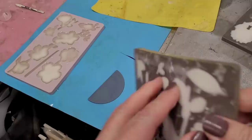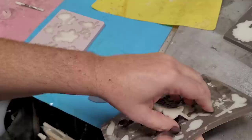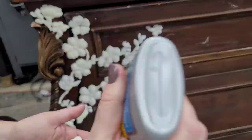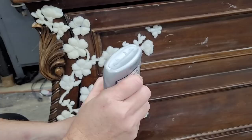Once my resin has turned completely white, I flex the mold around the edges and pop it right out. The more you let them set up, the easier they are to remove. I'm actually popping these out a little prematurely because I want them nice and soft so I can bend and flex them around the curves of my piece. When the resin is first removed it's nice and flexible — that's the best time to attach it on curved furniture. You can apply a little bit of heat to soften it slightly, but it's never as bendy as when you first remove it.